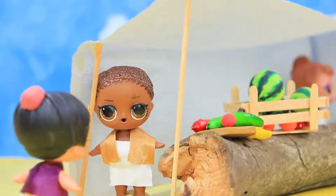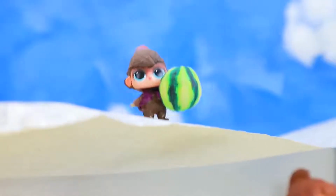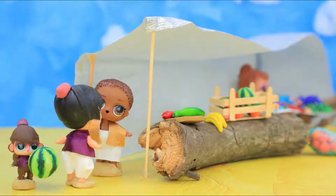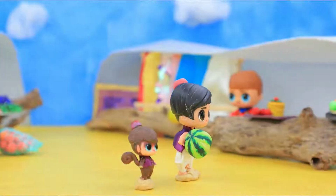And while Aladdin is asking the lady if the watermelon is ripe and where it is from, Abu sneakily picks one up with his tail! Hey! Yay! We are having a feast today!